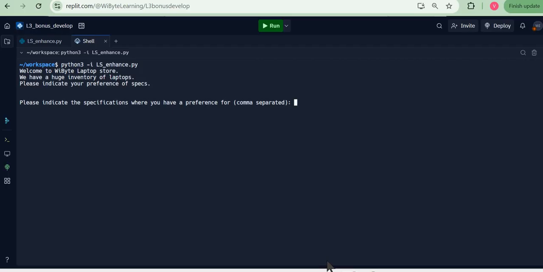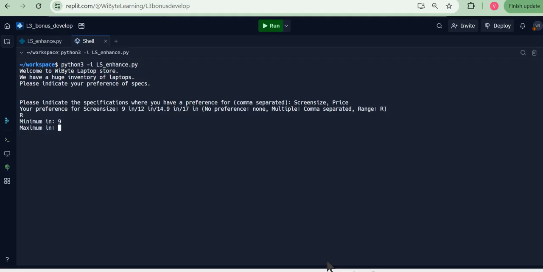Let's look at one more example where we specify screen size as well as, let's say, a price. So I have a choice for screen size and price. I'm very sensitive about both of these. I want a small laptop perhaps. So I want to put a range for screen size, minimum is 9 and maximum is, let's say, 12.3, maybe just a number, which means I'm looking at only 9 and 12 actually in this case.